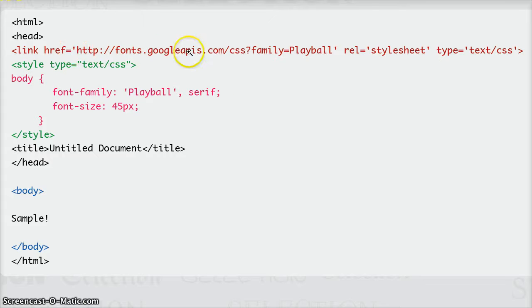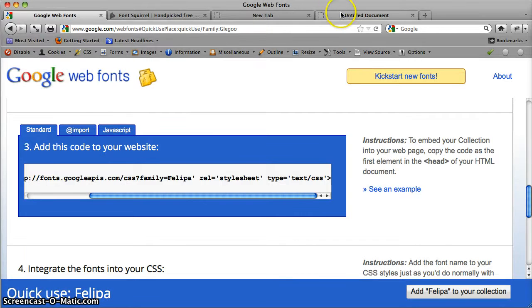So this link is for the Play Ball font. So what I would do to make it work is in my CSS coding, I'll go font-family, single quote, Play Ball, single quote, comma, serif. And then whatever styles in my body, I would just write something in my body tag, and I'll show you what I got, which is really, really neat. So I'll show you what I got.